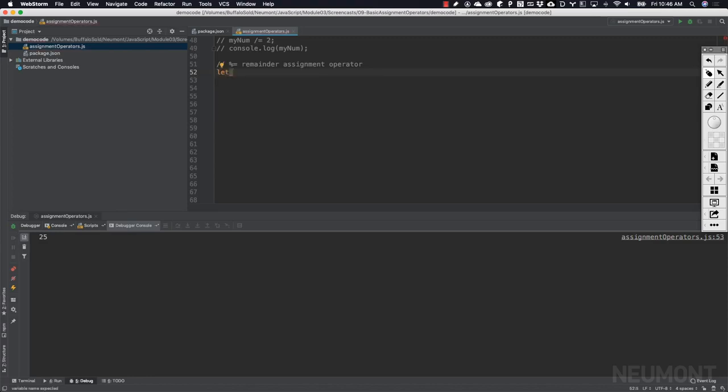So let's pretend we're going to a trade show. We've got a certain number of widgets that we're going to sell, and a certain number of people come to our booth and want to purchase our widgets. And we want to make sure that everybody gets an equal number, and then we want to find out how many we have left over in order to be able to sell some to the remainder of the people that might come to our booth later on.